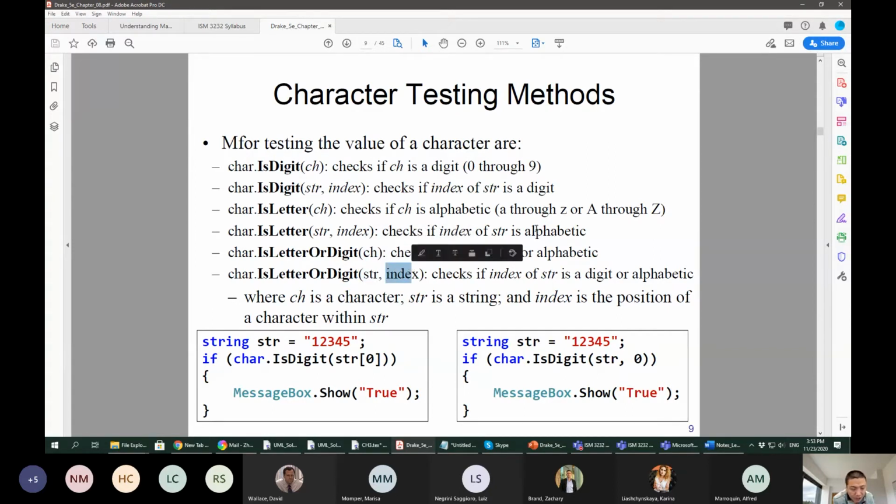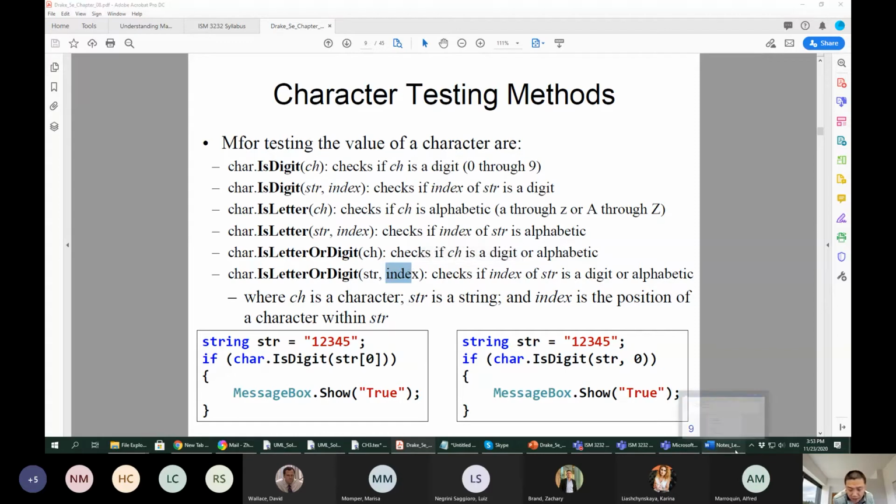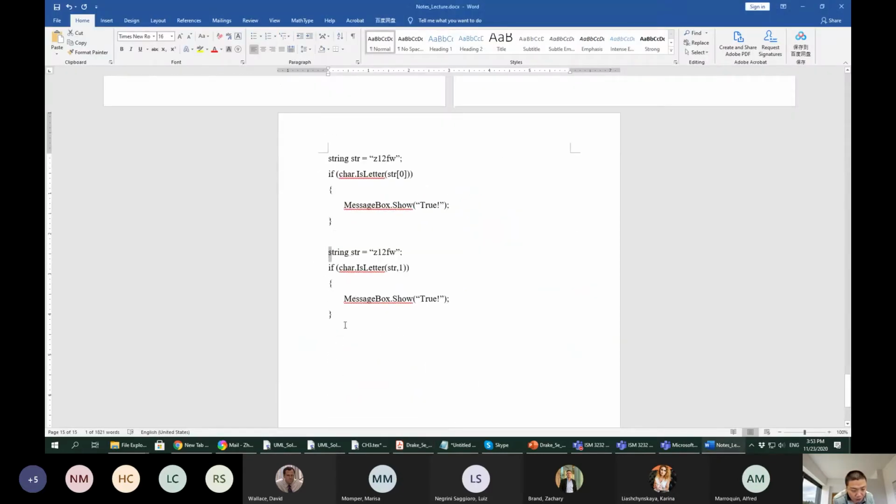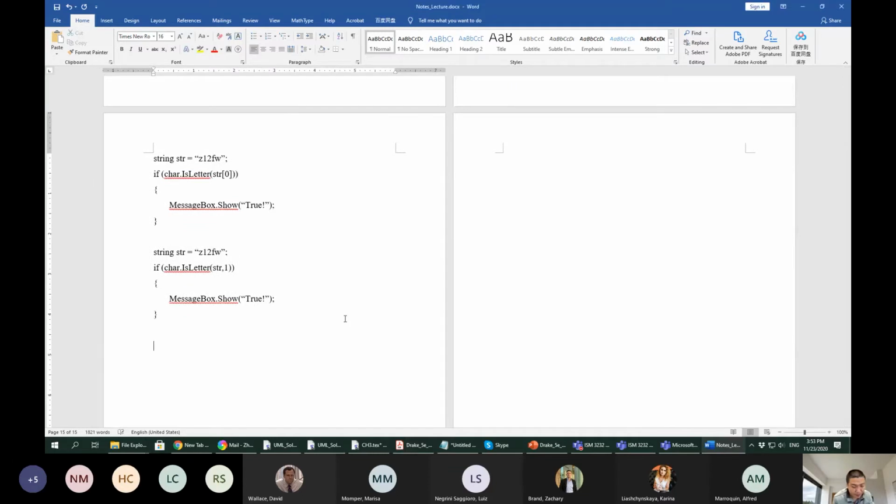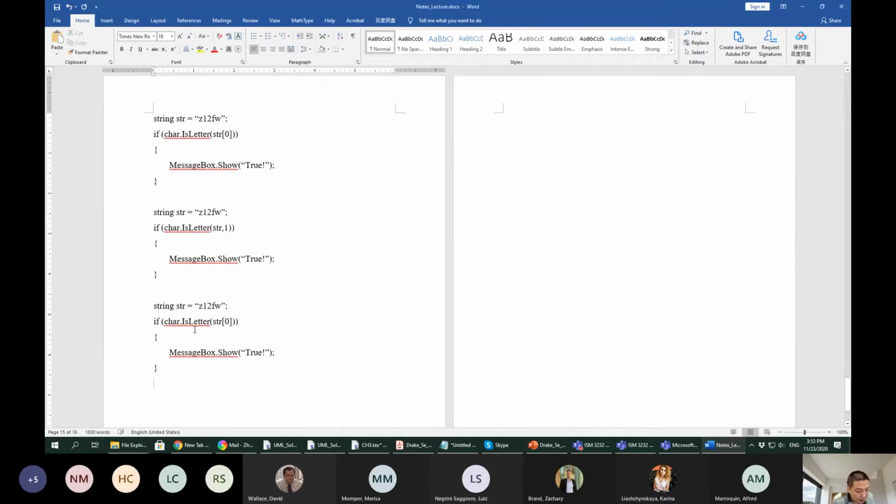Okay, same thing. We can have something similar quickly. We just copy what we have here. So if we have Z12FW and we have isLetterOrDigit, for string index 0, Z is a letter, so the answer is yes.